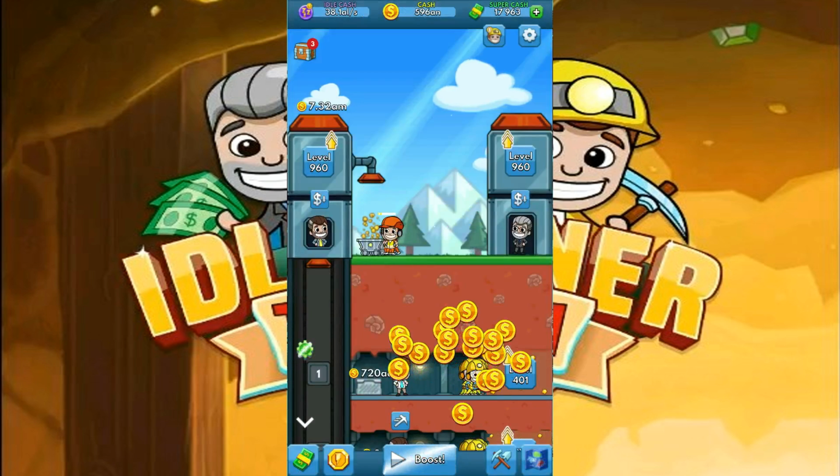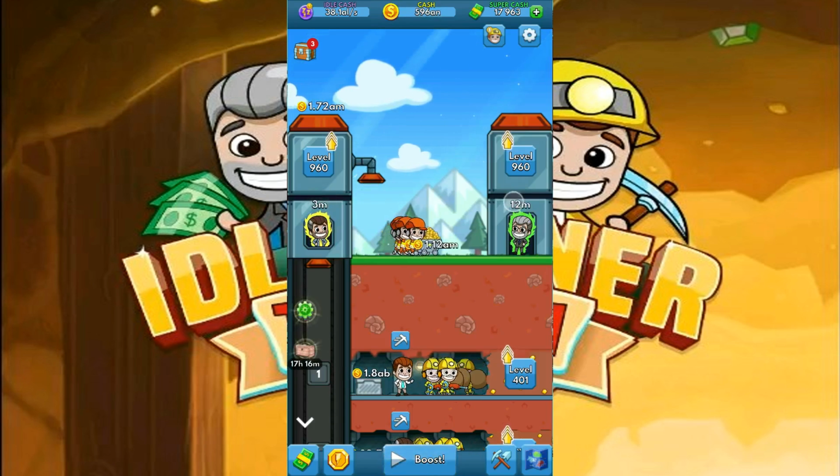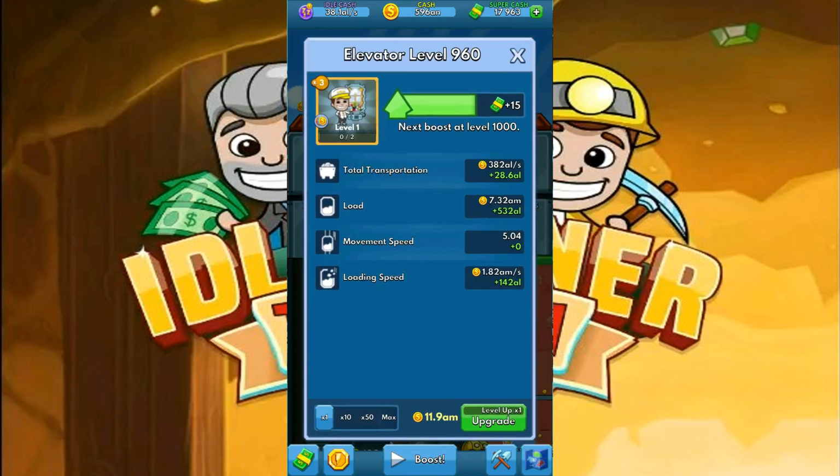Okay, and I'm going to grab all that. Okay, so let's do the work up here. Let's see what we have. How much would 50 cost me? I can do 50 here because it's a little bit lower. So let's just do 50. Okay, we're starting off at 38.1 AL. Okay, no change at all.